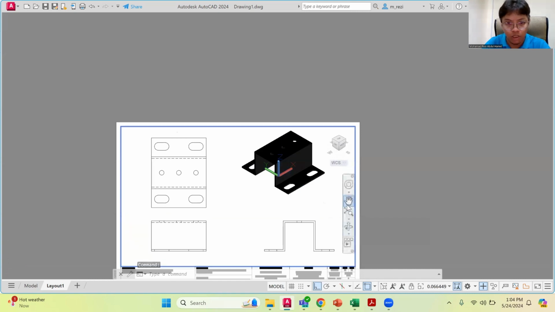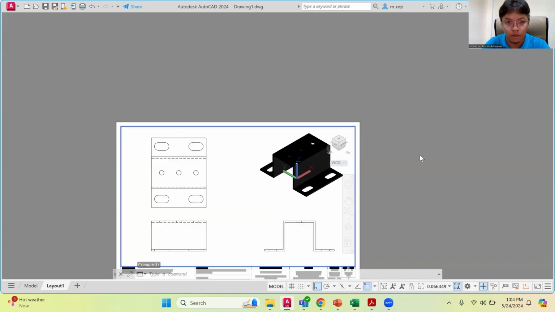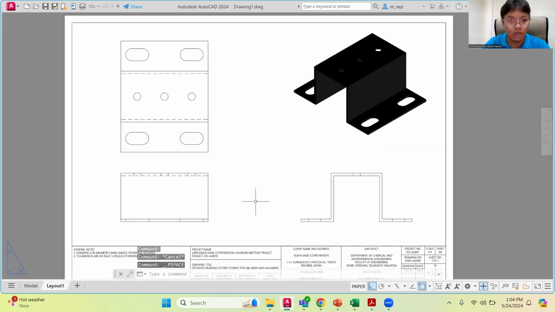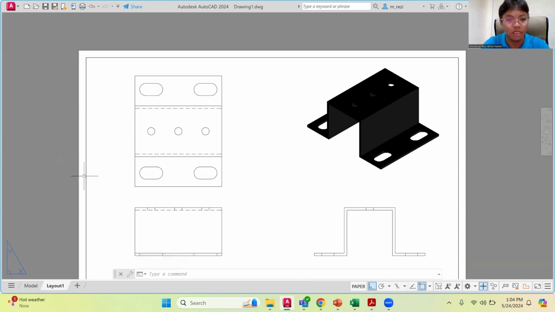Maybe I should move it a bit to the left. Okay, now what you can do is you can add a center line, center mark, and dimensioning. Center.